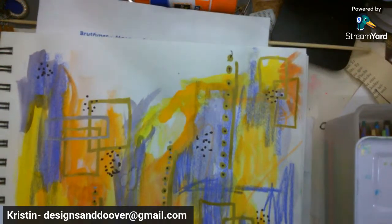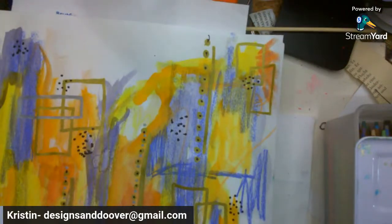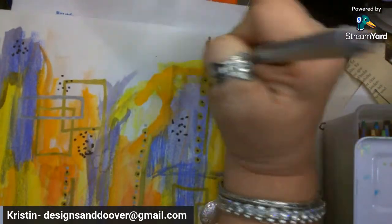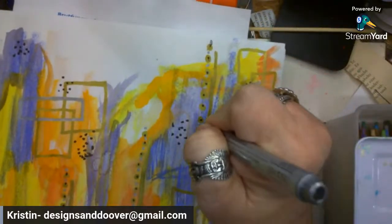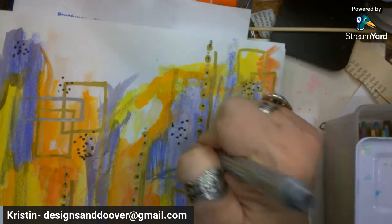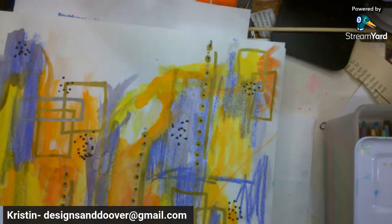All of this is to add depth and contrast. And you need both of those things in your art, whatever type of art you're doing, whether it's journaling, collages, paintings, drawings. You need those kind of things to make a complete piece of work. Plus, if you're doing journaling or whatever, make sure you have lots of layers and depth, because that's what it is. It's just layers that add depth. People love it because they open them.